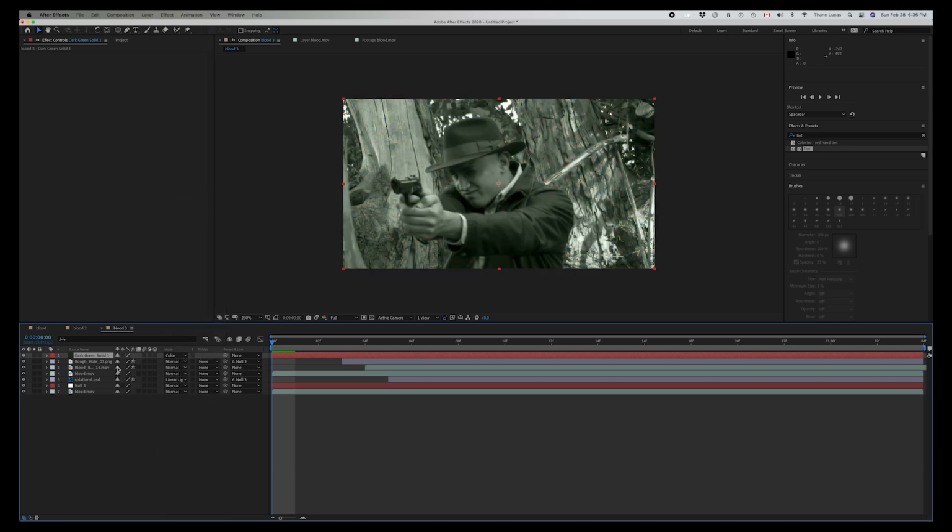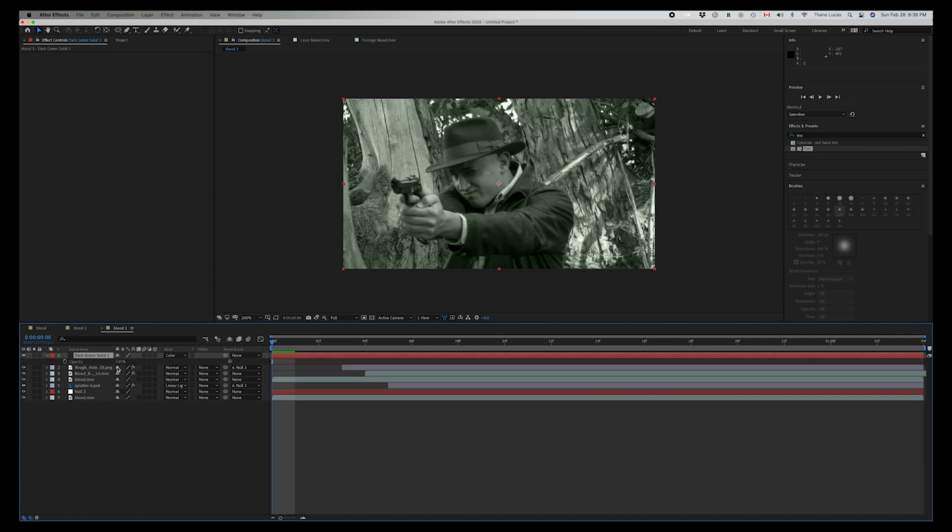I would open up the opacity, the transparency, and take that down to maybe 20. You can see the look it gives it. It cools it down and gives it a more motion picture kind of look. I can change the color. It could be any color.